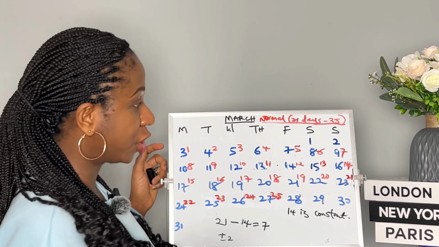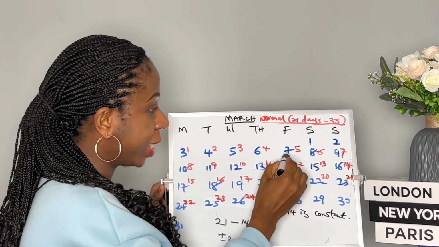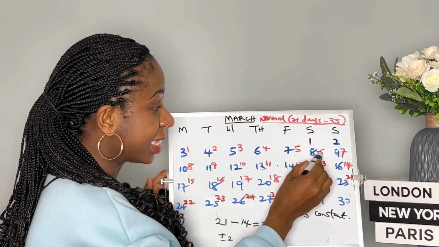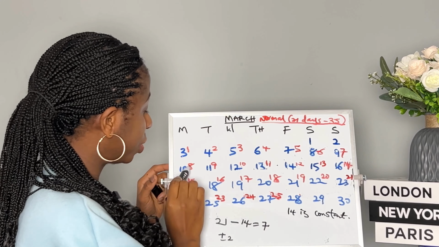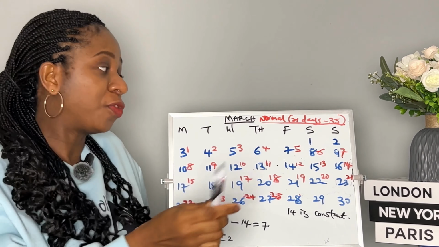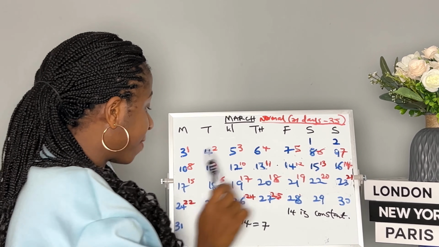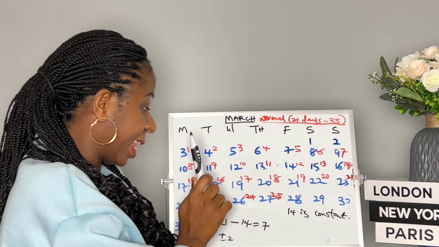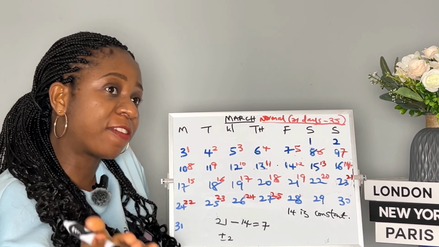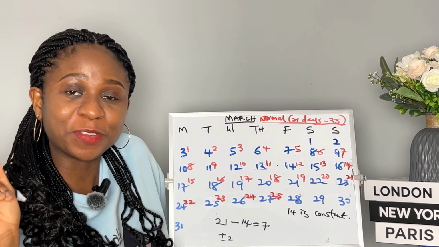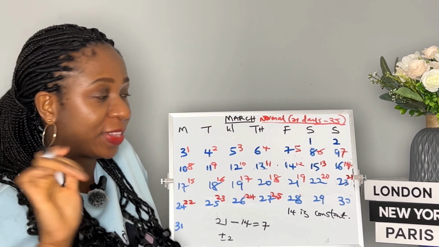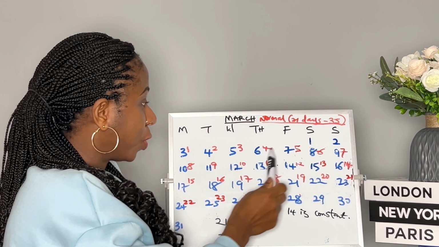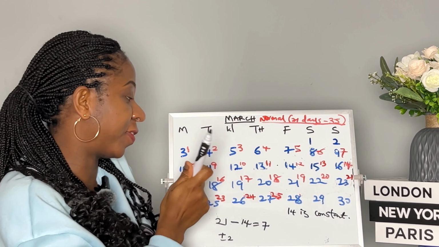Bear in mind, ovulation is not constant, so she could ovulate on day 5, day 6, that's minus 2, and plus 2 is going to be day 8, day 9. So she could ovulate on either day 5, day 6, day 7, day 8, day 9. Plus 5, because the spermatozoa stays in the female reproductive tract for up to 5 days. So plus 5, 1, 2, 3, 4, 5.